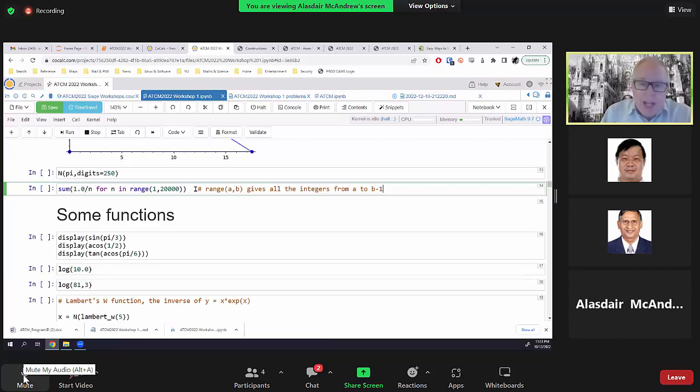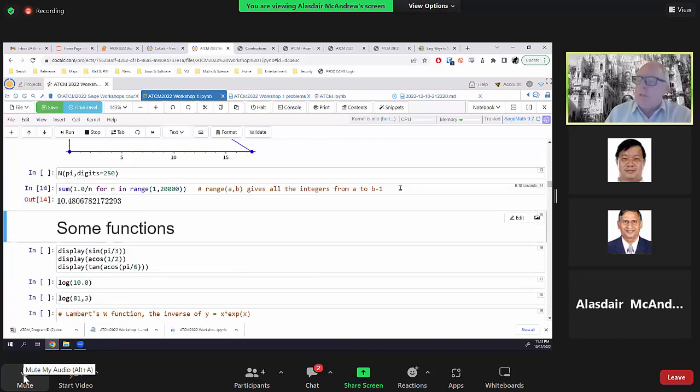And the reason for that is, let's just quickly do this. So there you go. If we add the reciprocals of the first 20,000 integers, we get a value slightly over 10. And as you know, because you've probably taught it to your students many times, this is a divergent series. So if you keep on adding the reciprocals, eventually you'll exceed any number you like, though it is, of course, quite slow growing.